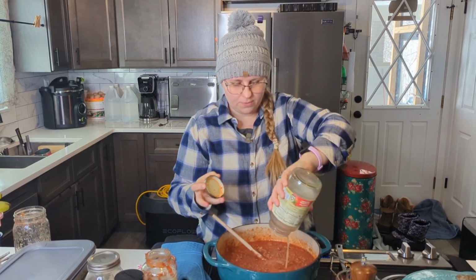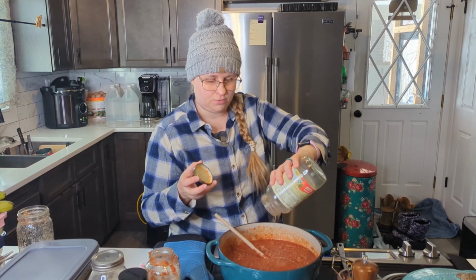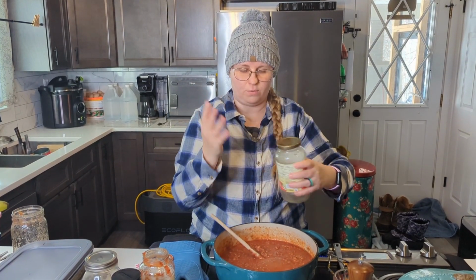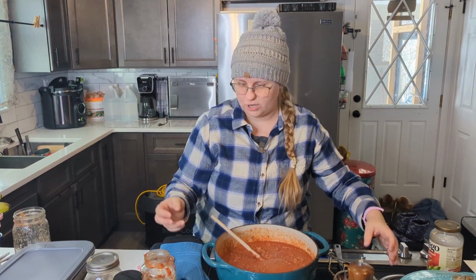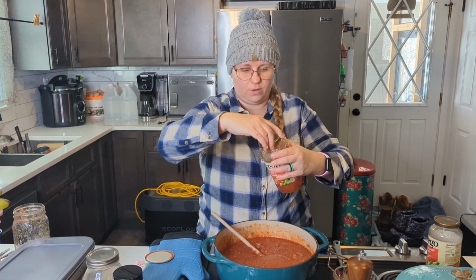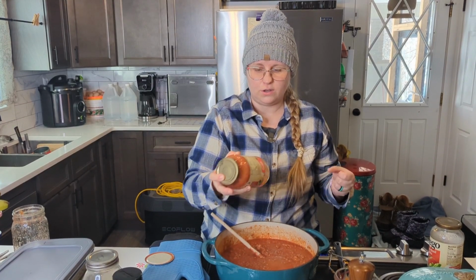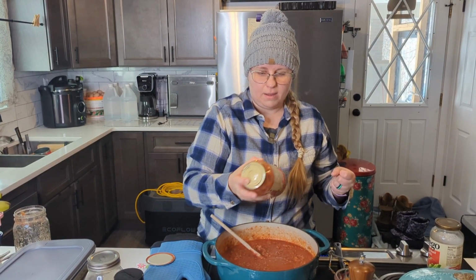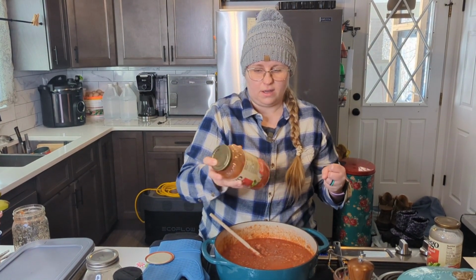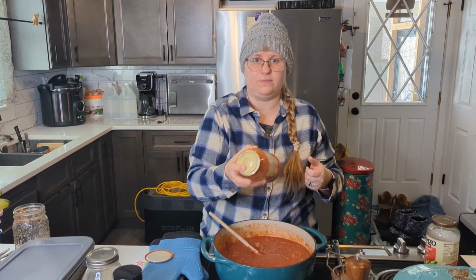You can also use these jars if you are not somebody who uses grease. If you don't pour it down the drain, or however you try to get rid of it, you can use these jars for hamburger grease. You shouldn't put it down your drain. If you don't have chickens, you can put it in the trash can. It's a great way to get rid of old grease if you don't save it.